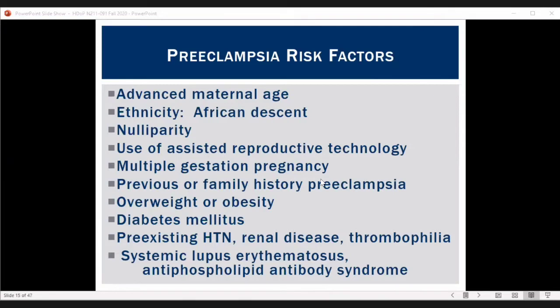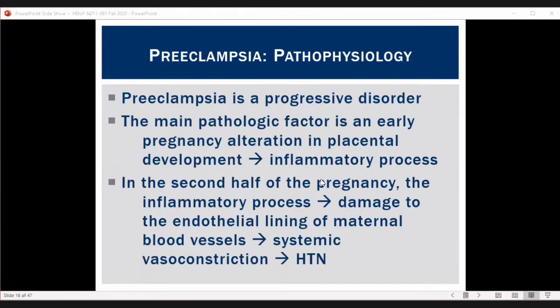We see, let me see who else. Moms who have a history of a prior stillbirth. The next pregnancy, you have to watch them really closely. They tend to be preeclamptic, and it's possible that they were preeclamptic during the previous pregnancy, and that's what factored into the stillbirth. All right.